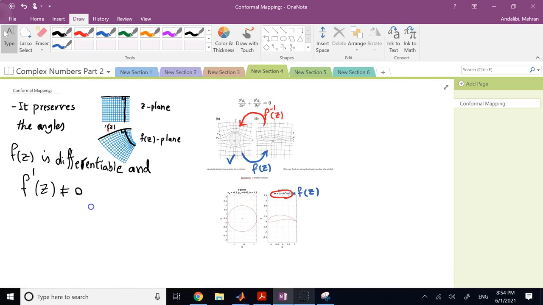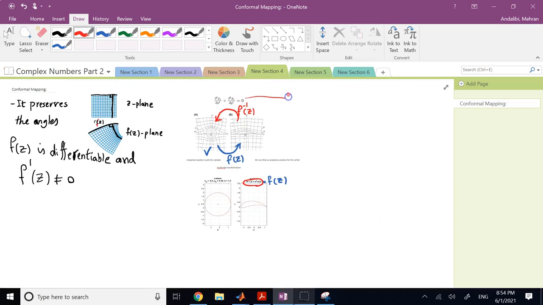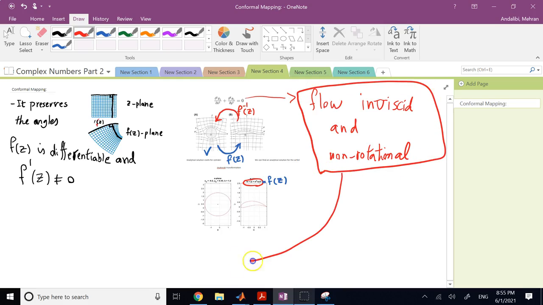Again, this needs your flow to be inviscid, which means no viscosity, and non-rotational. If my fluid is not rotational and it's not showing any viscosity, then under these two conditions I can find an analytic solution around the sphere. So it's not like I can find the analytic solution for any condition under a sphere. No, I still need some preconditions, some assumptions to find this. But if those exist, then I can find this and then transform it to the actual flow around the airfoil.